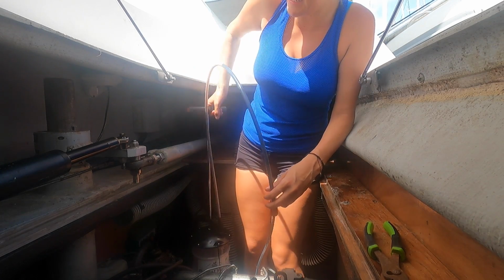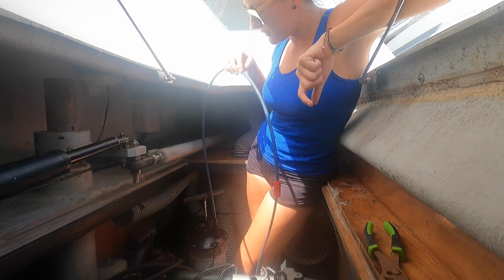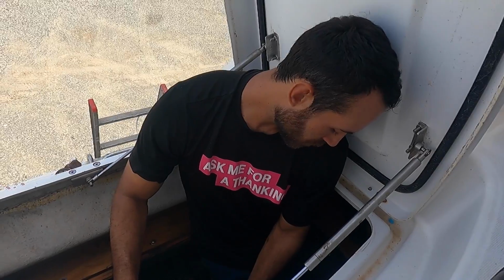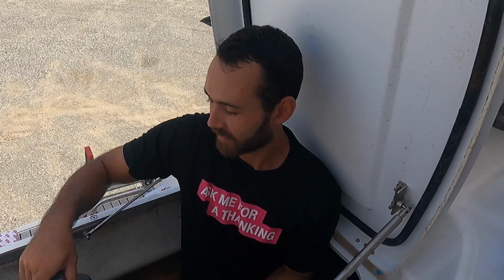Now, yes. So, we have the oil. It is now pumping out, officially. He's changing the oil. We just got some oil filters, and then Alejo's trying to remove the impeller. But it's really hard.